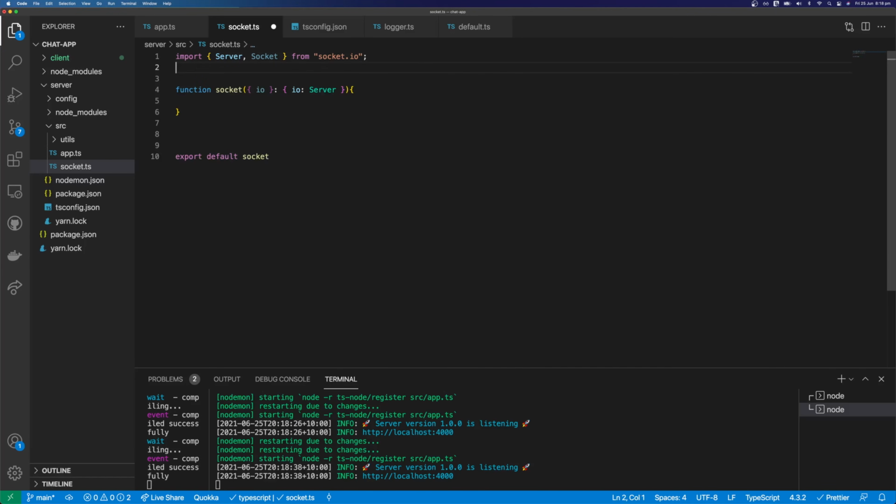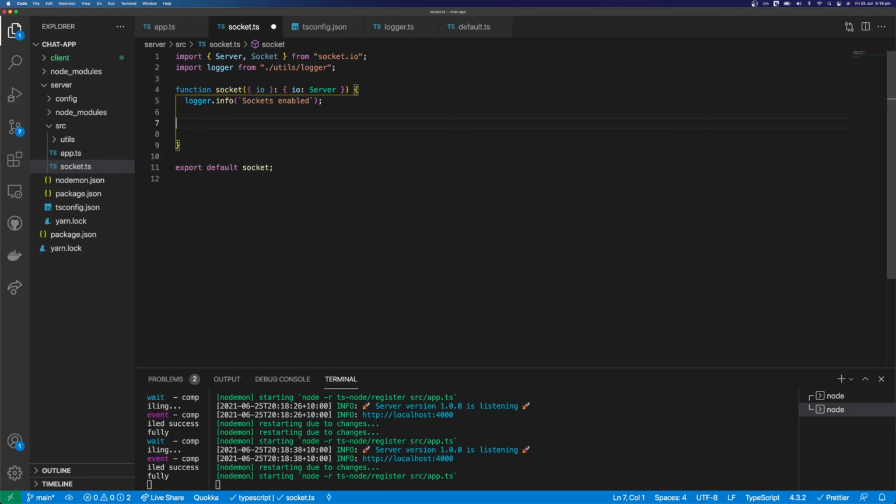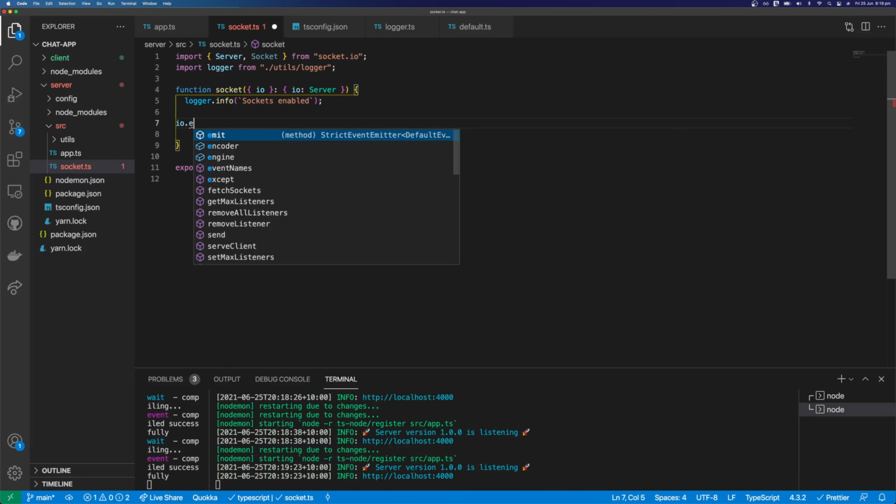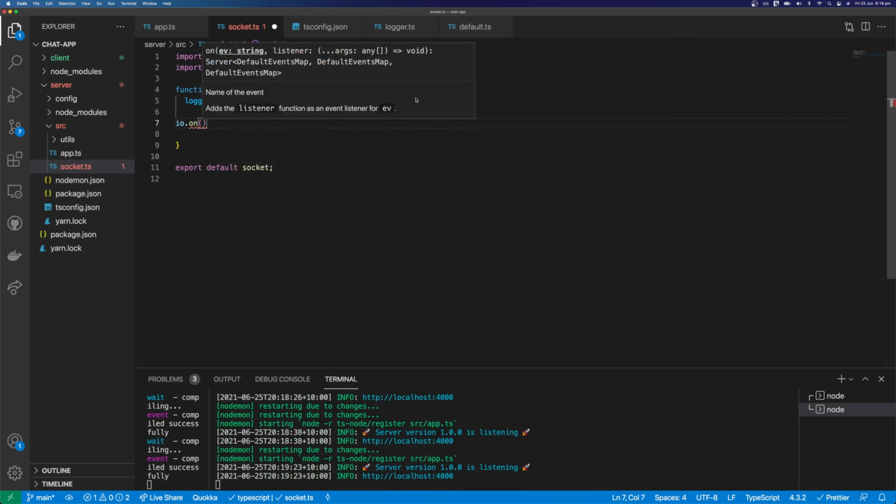And we can also import our logger. And we're just going to say logger.info, sockets enabled. So let's pass one event in here. We'll say io.on. And the event that we're going to listen to is connection.